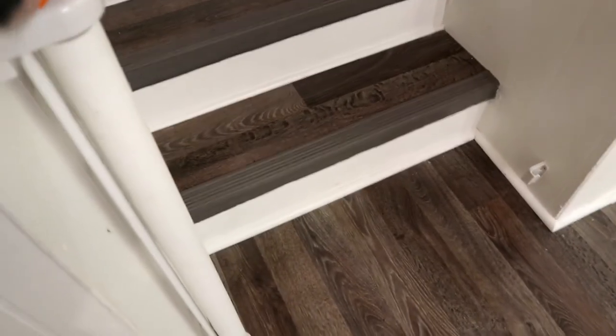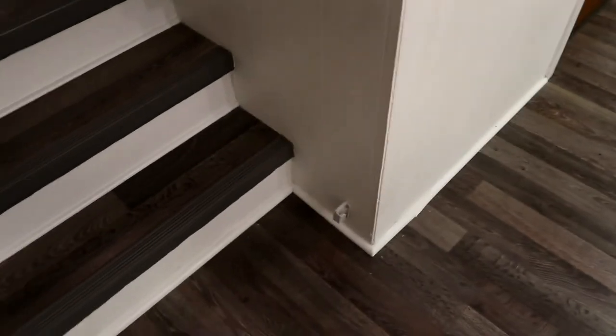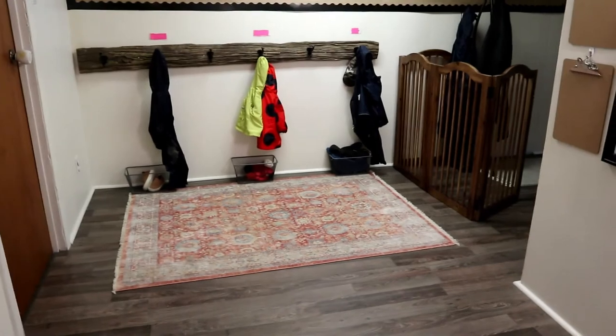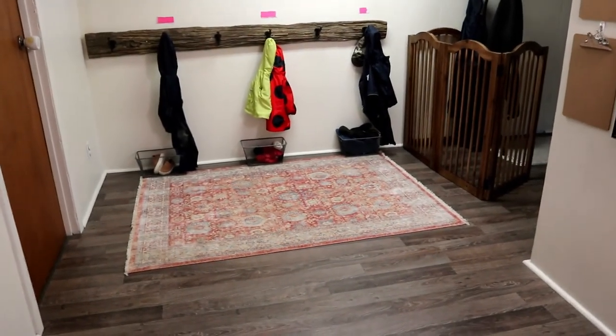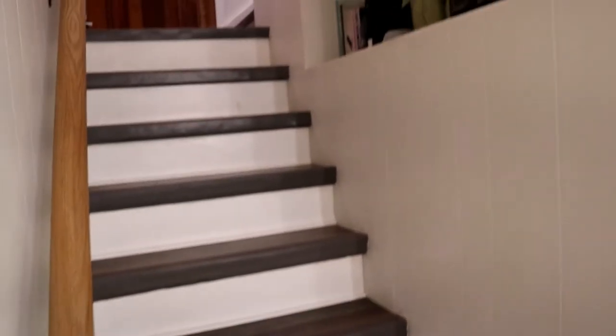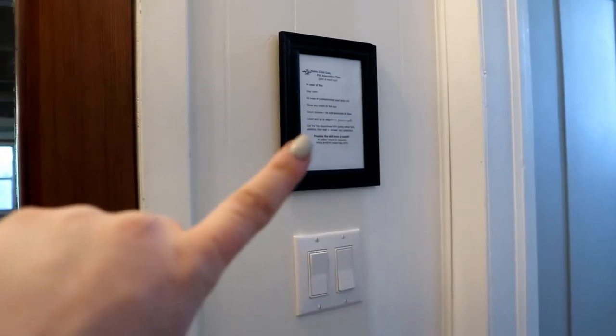I have a baby gate across the bottom of the stairs here so that when we are getting ready for outside and I'm sitting helping a child get ready, I don't have to worry about another child sneaking up the stairs. And same with just inside the door of our classroom here. So that comes out so that children can be kept in this space because it is just me. If there were more teachers, this probably wouldn't need to be a necessity, but I can't sit down and put a snowsuit on one child without having another child be exploring. And at the top of the stairs and at every exit, I have a fire safety plan.